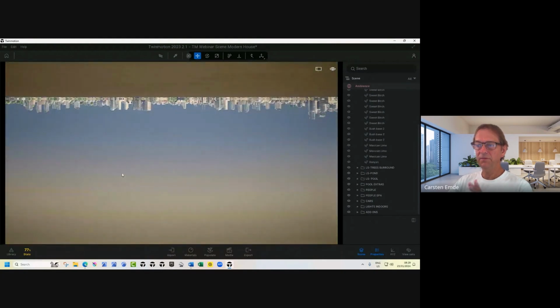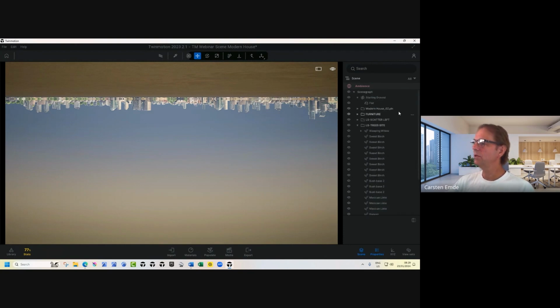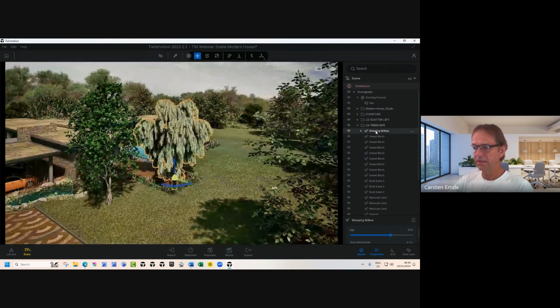By the way, if you lost it, let's just do this. I lost it, and it can sometimes be really annoying to get back to where you were or find your scene if it's big. All you have to do is click on anything over here. Let me go to the weeping willow tree, select, and I hit F. Right back there. It goes in the middle of the selection, in the middle of your screen. So F, keep that in mind.